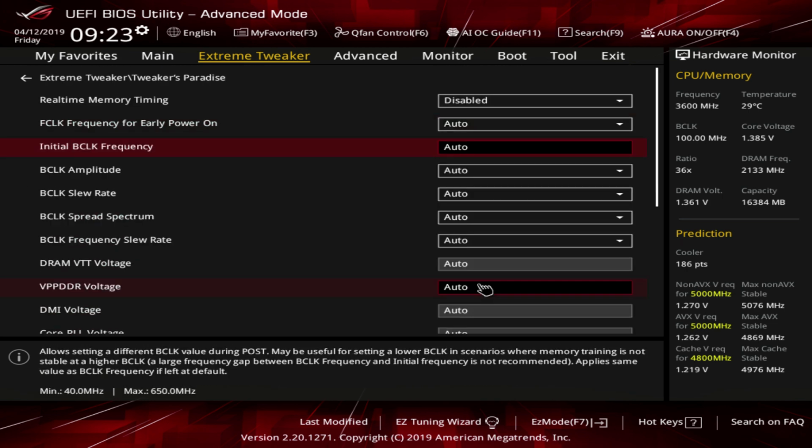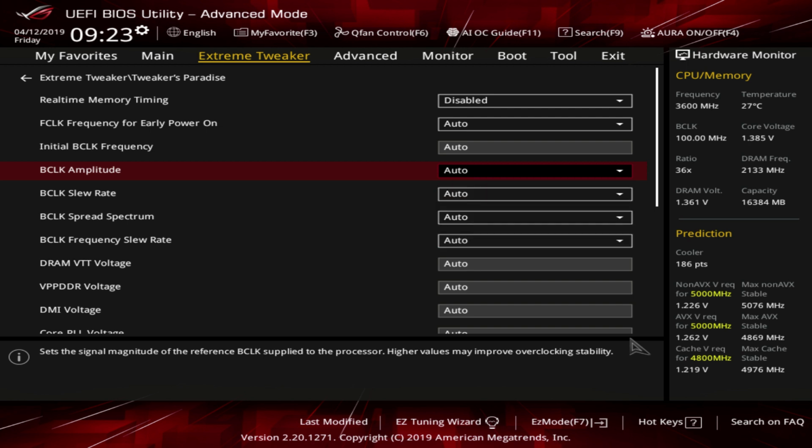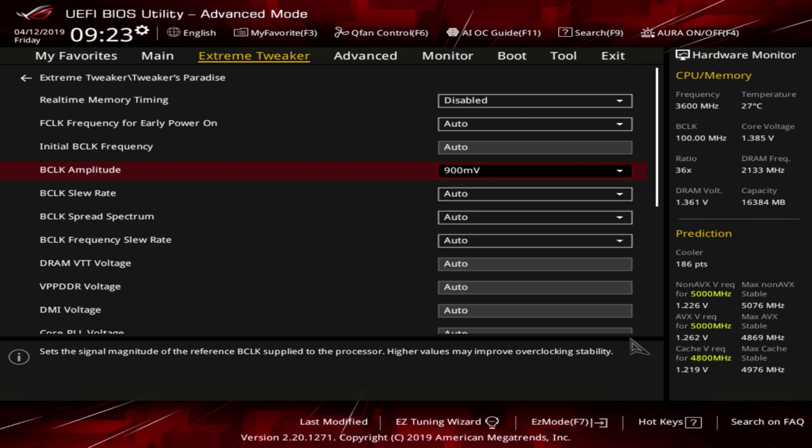So that's Tweaker's Paradise. Then we have BCLK amplitude. You can tweak the amplitude of the BCLK signal. Like it says right down there, higher values may improve overclocking stability. Honestly, I would just leave that on auto day to day. If you're doing some extreme overclocking, it may make sense to mess with that and set it to like 1000 millivolts or 900 millivolts.